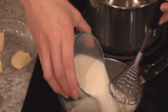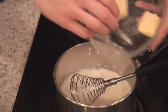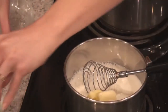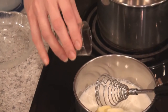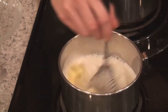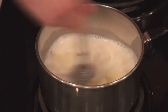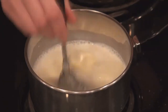We have 1 cup of whole milk, 3 tablespoons of butter, that's gonna be nice and yummy, 3 tablespoons of sugar, and about 1/4 teaspoon of extract. I've actually chosen to use brandy because it's absolutely divine in this recipe. You just wanna whisk the sugar into the milk as it comes up to temperature over medium-low heat. Your objective is to just bring the milk up to a bubble.